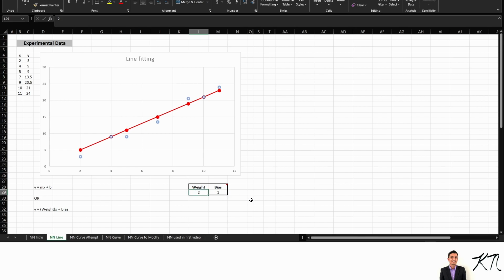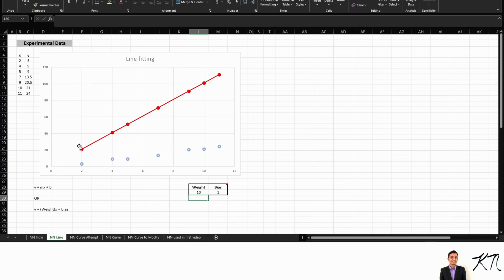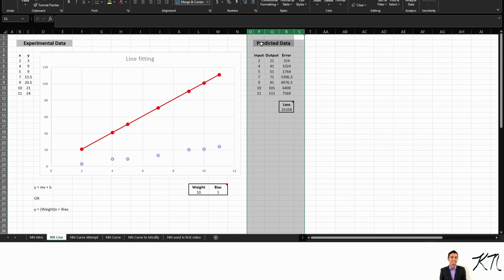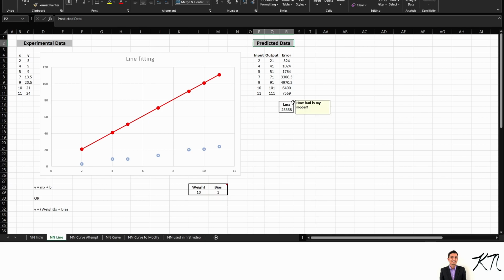So let's say 10. That looks really bad. It doesn't match this trend at all. But how bad is that? It would be nice to be able to look at one number that describes how good or bad this line is, right? And that's what we're going to do here. So we're going to look at the predicted data. This is what we predict based upon this model. And loss is one number that tells you how bad is my model, right? The higher this loss is, you can think of it like losing a basketball game, for example, or losing any sport, right, by a certain number of points. You've lost by a lot. Like this is a bad model, right?